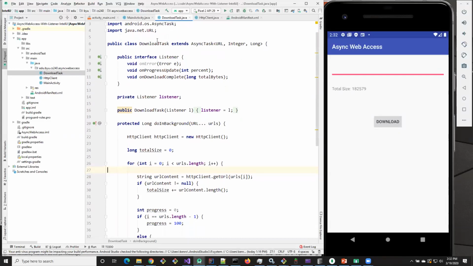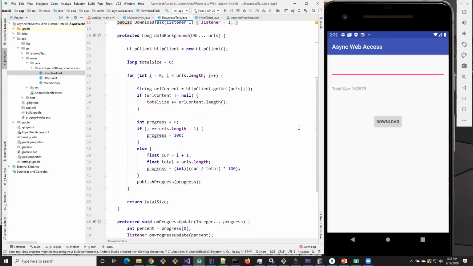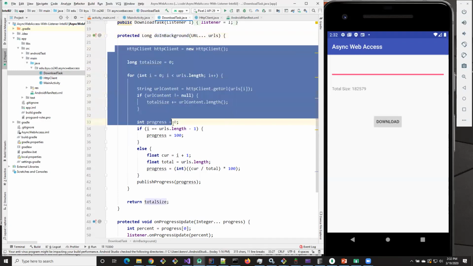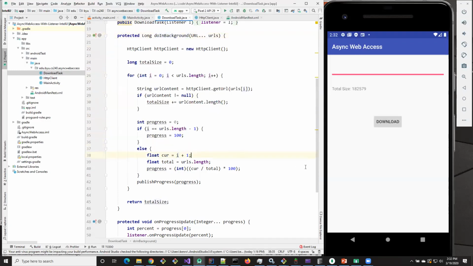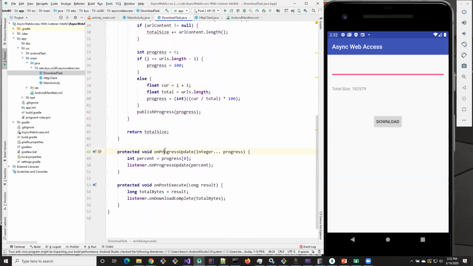So the download task class is in its own file. It looks pretty similar to what it did before. It's got the do in background method that does all the same things. The only difference is actually in these two methods that get called on the UI thread by Android. On progress update, this is where I used to update the progress bar to show progress.